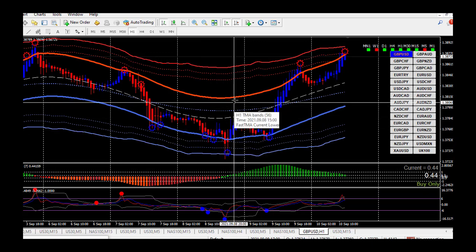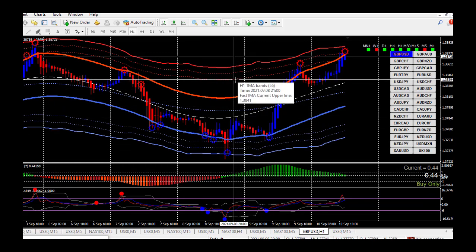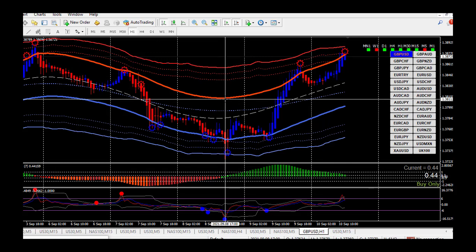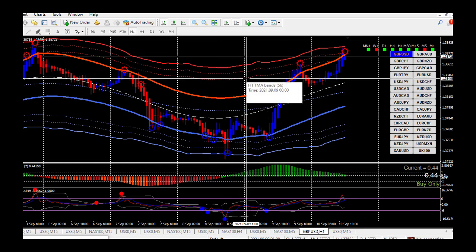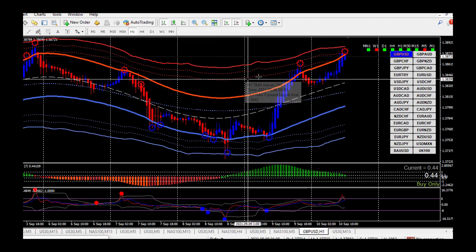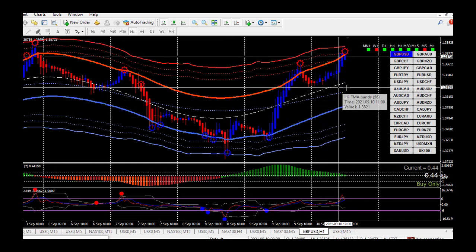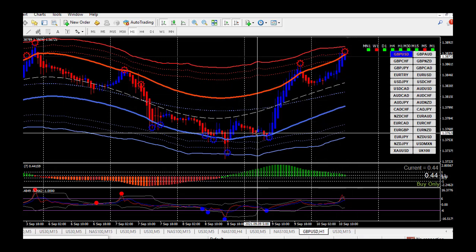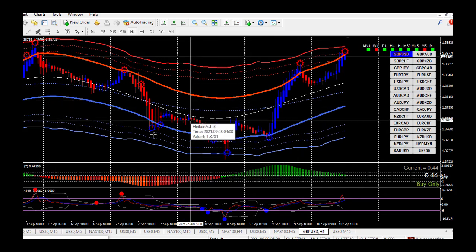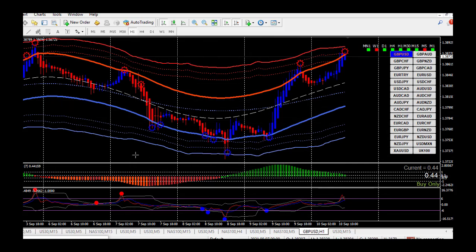Our take profit is going to be the upper band. It's either you take this upper band, or you target this place and make your profit. So here right now, and this actually delivered well. And let's move back a bit.